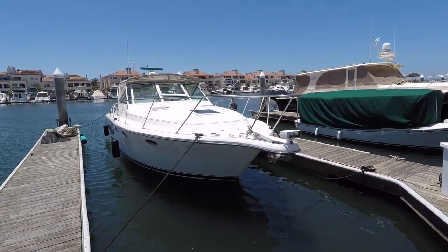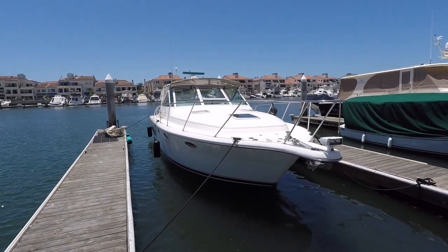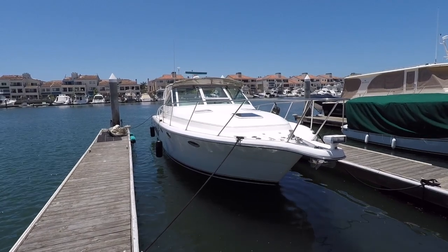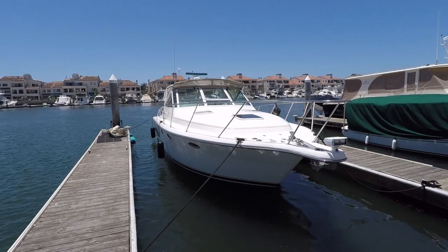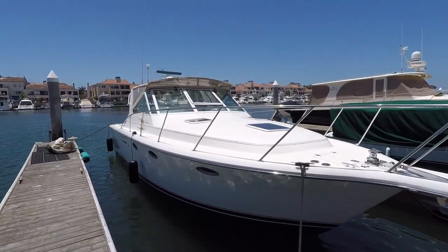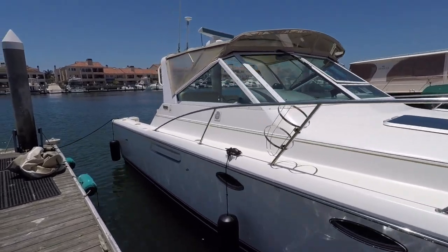So here she is. This is Seacat. Seacat was purchased by her current owner about five years ago. It wasn't fished previously, and it hasn't been fished by them either. They're selling it because the house the boat is behind is more of a vacation home, and it's just not seeing the use. The hull's in fairly good condition — it could use a buff and a wax, but overall it's looking good.